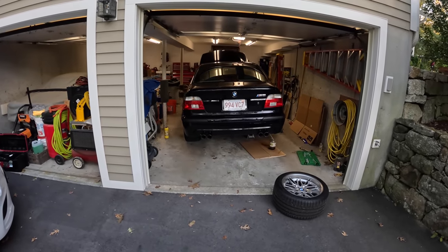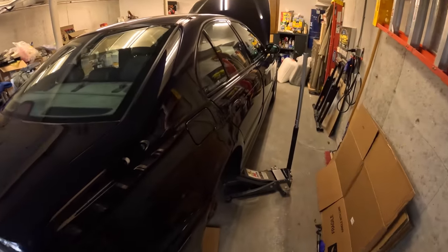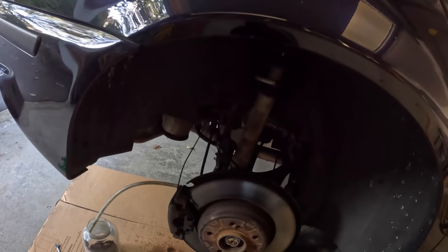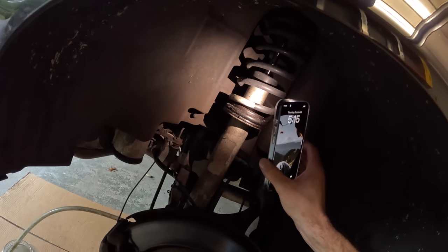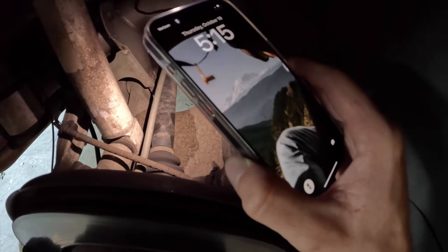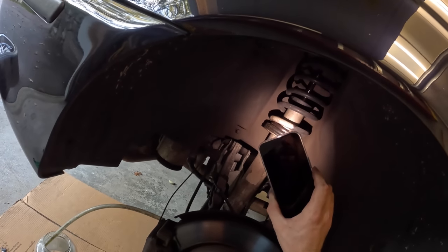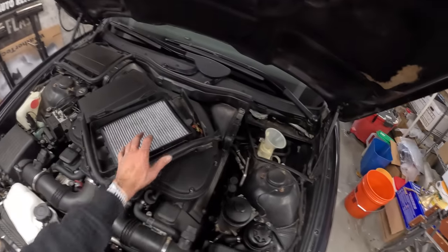It's time to do a brake fluid flush, and it's been a while — not even going to tell you how long, but the color of the brake fluid might tell you. I'm really not proud of this, but that's the brake fluid that came out — it's basically chocolate syrup. While we're in here, we're definitely confirming that we need to redo the suspension components, because this strut is obviously toast and weeping. Taking a look at the bushings, everything in here is going to be pretty old and worn. We can go really nuts and replace literally everything, or take a conservative approach and just do springs, struts, and some of these bits. It's pretty easy to get to the brake fluid reservoir here — just pop off the cabin air filter and boom, there we are.